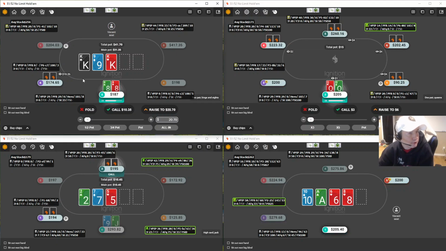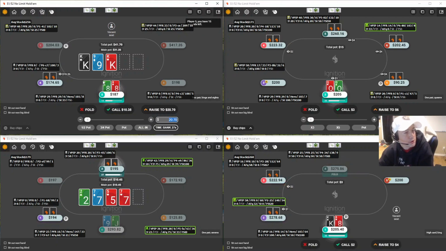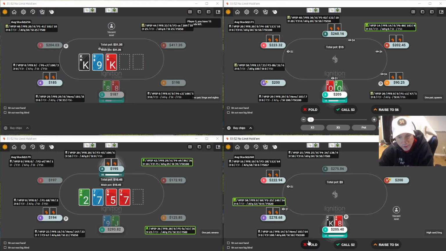I think I can actually fold 8s here for the 3rd bet. 8s is my weakest pair. All my other pairs are stronger. My Broadway cards mostly flop trips. I'm going to go ahead and fold the 8s.